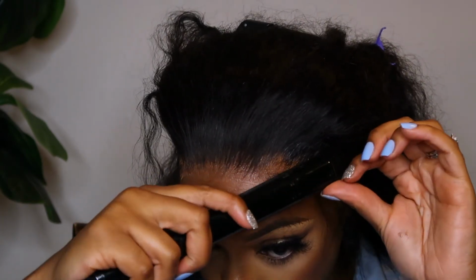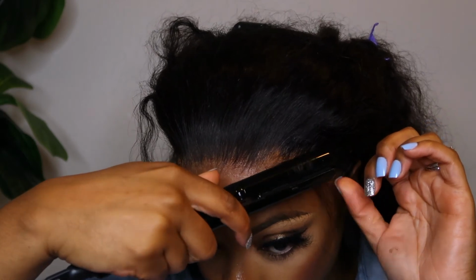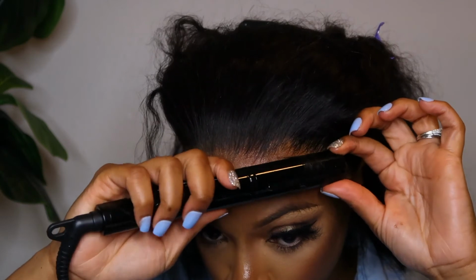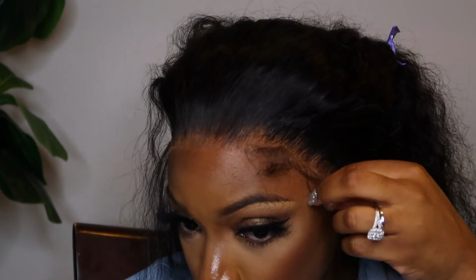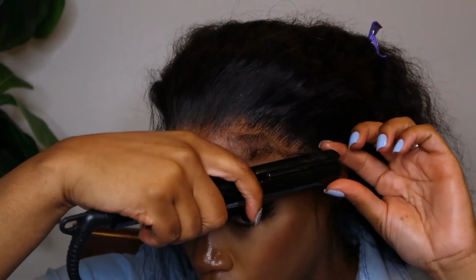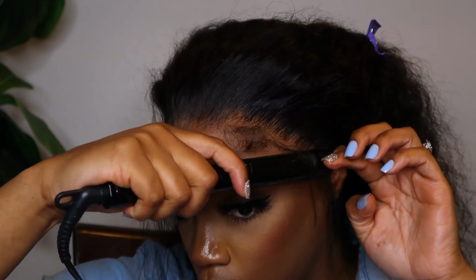So like I said, baby hair is in the eye of the beholder and I don't really do too much, so I'm just going to go ahead and let you guys watch me do my baby hairs as well as style this unit. I did opt in for a flip over method simply because there wasn't much parting space on this wig to begin with, but I knew that I did not want a middle part, so the flip over method just worked perfectly for me.